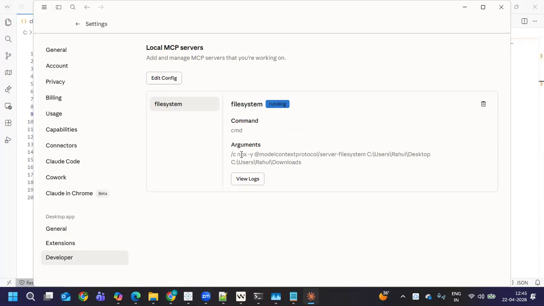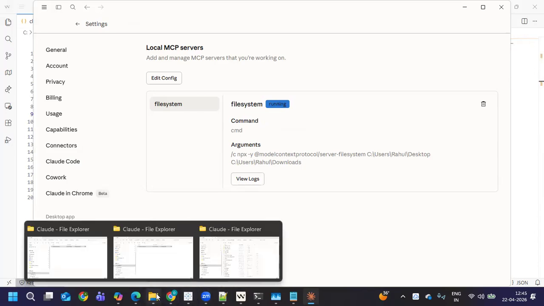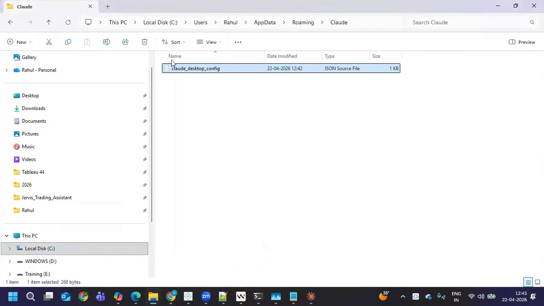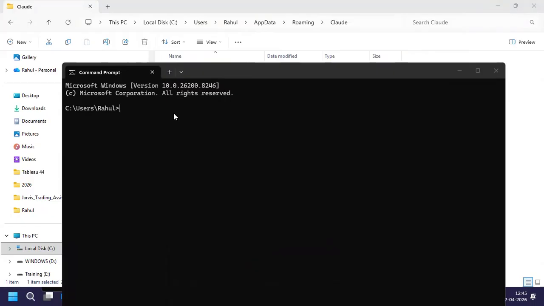So the takeaway is how to add it. The main important thing is to remember where your JSON file is, and update that correctly. It should not have any syntax error. The prerequisite is you need to have Node.js installed. To check that, go to the command prompt and check if Node is installed on your machine. Just say node hyphen version. If you run it, it should give you the version of Node. Likewise, check npx.